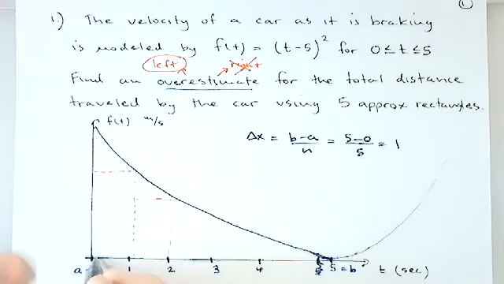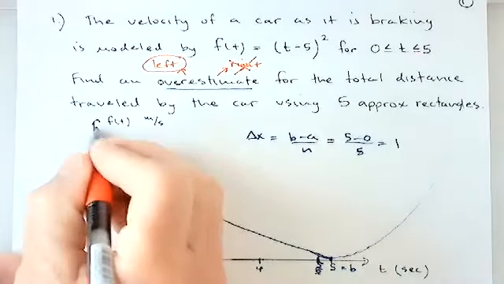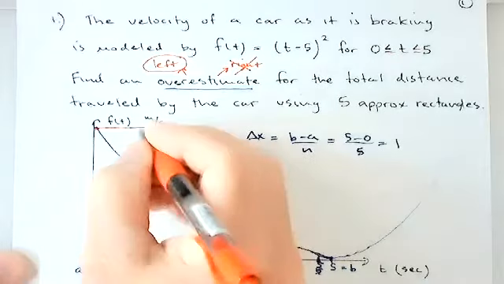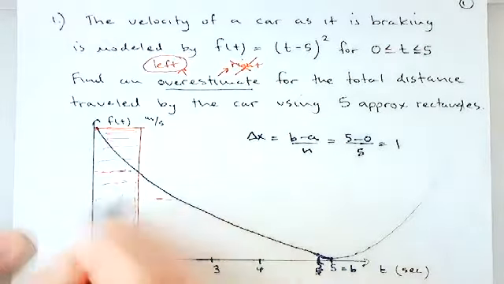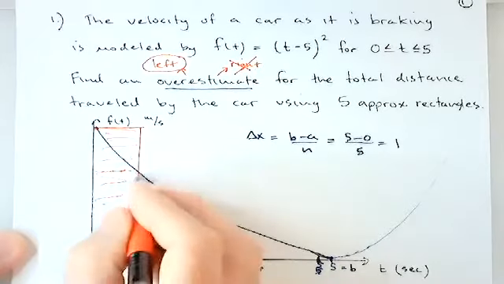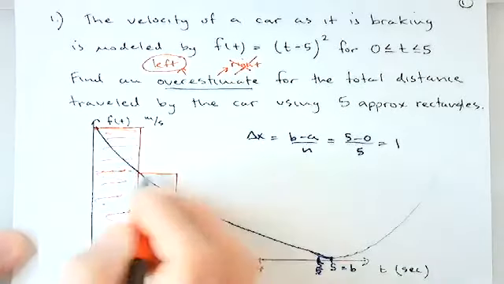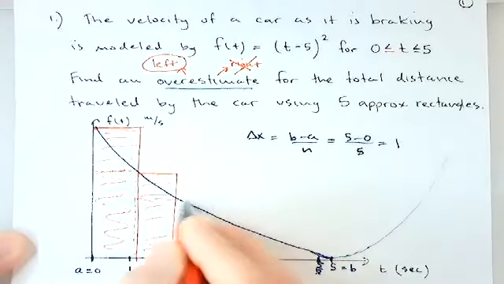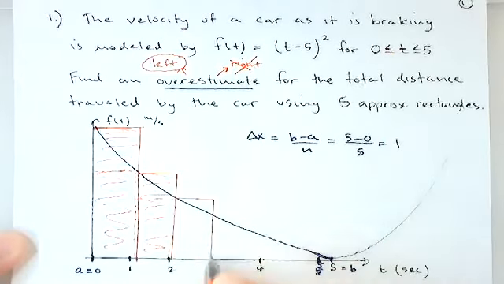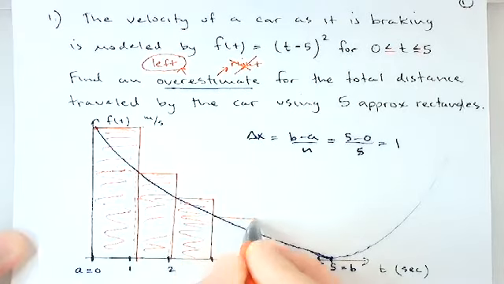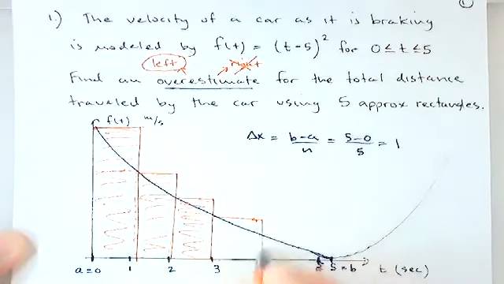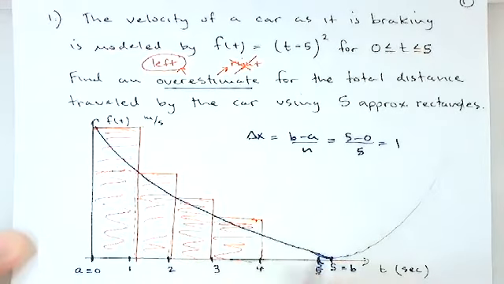So between 0 and 1, 0 is going to be determining the height of this first rectangle. Now I can make this darker. I'm going to have this rectangle. Between 1 and 2, left endpoint. 2 and 3. 3 and 4, I know this doesn't look equal in width, and especially this one does not look the same, but we'll assume it is.